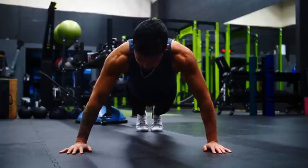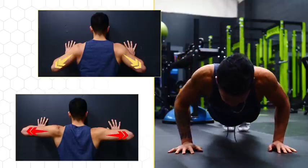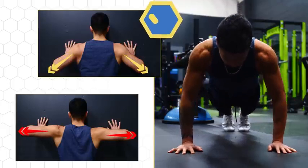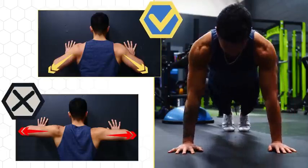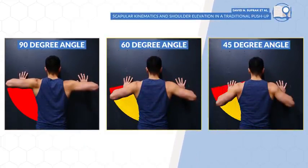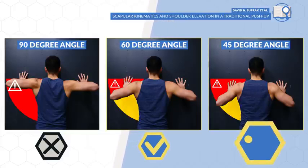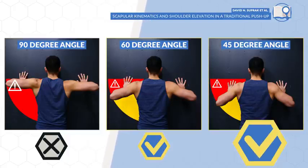So instead, use a grip that's roughly just outside shoulder width or narrower. And then when you execute your push-ups, don't forget to tuck your elbows in towards your body rather than flaring them out. Now, as for the optimal elbow angle, here's what research has to say. One study examining the effect of elbow placement during the push-up found that at degrees higher than 60 degrees out, the shoulder is placed in a compromised position that can lead to shoulder impingement. So keeping them tucked to below a 60-degree angle, preferably right around 45 degrees, is recommended.